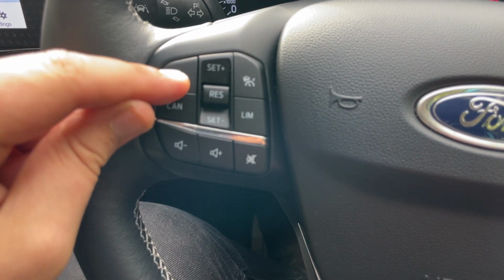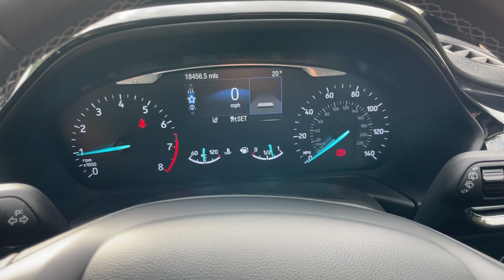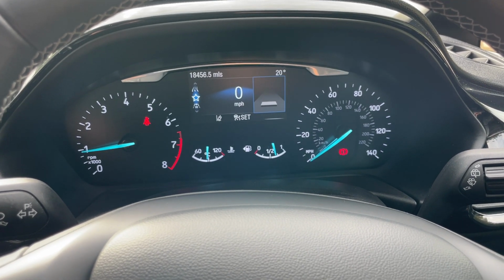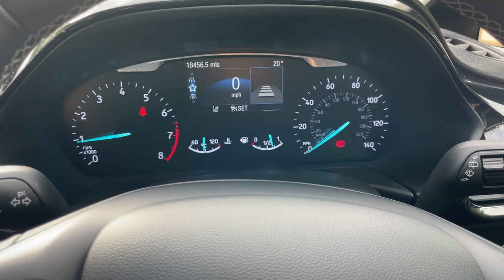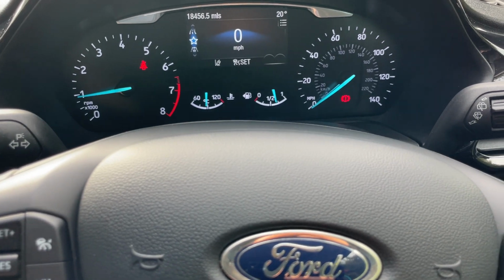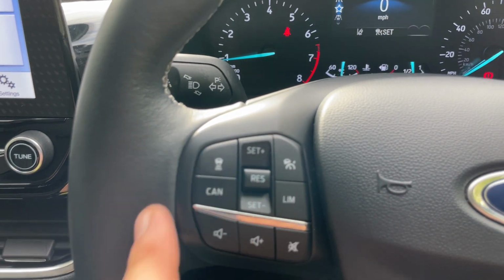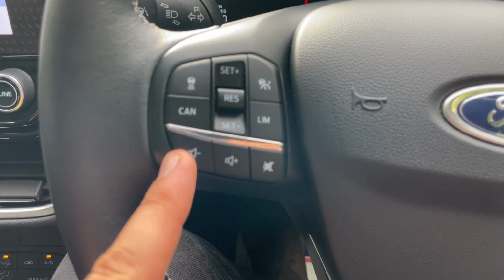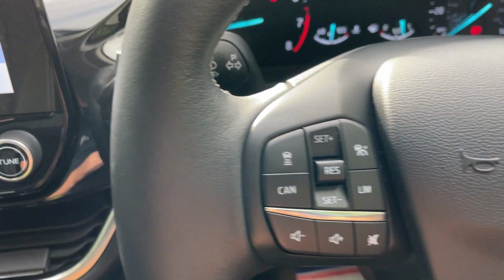You can click on this button here, then that will display the distance to the vehicle in front using those little grey bars. The more bars, the bigger the distance to the vehicle in front. The less bars, the less distance. So it's a fantastic system. For example, you're in traffic or something like that, again, it will adapt your speed to the vehicle around you. For any more information on that, that wasn't the best explanation in the world, so please do give me a call. We got volume minus, plus and a mute button also on the steering wheel.